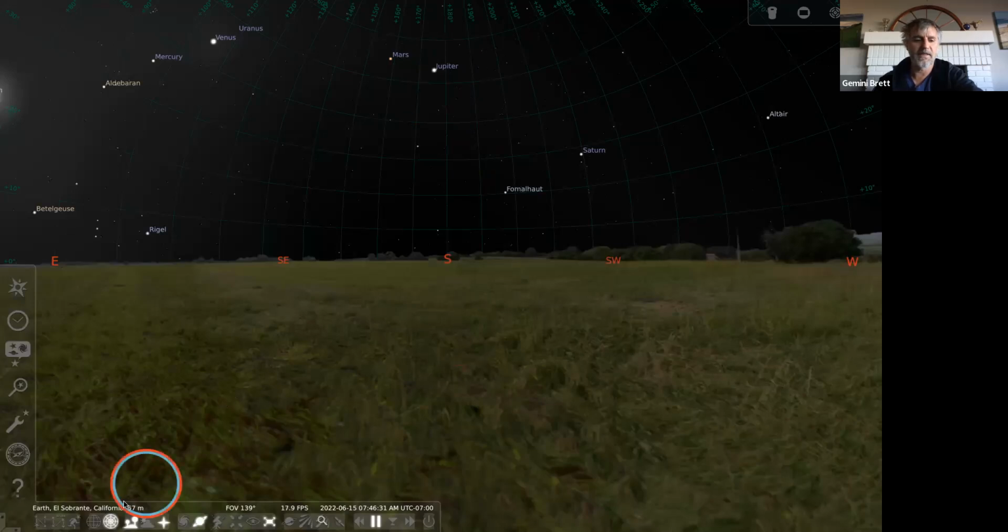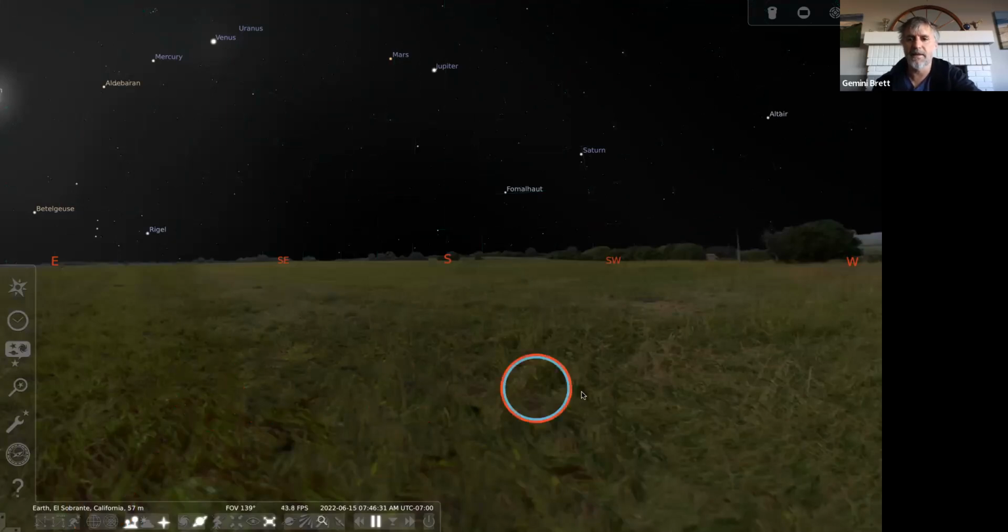All right, so there's the azimuth altitude grid. As I said earlier, I'll show you how you can add an ecliptic grid to the list. But for now, that's enough for Stellarium astronomy software for astrologers part 4.